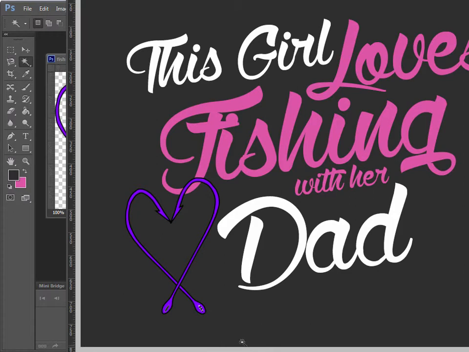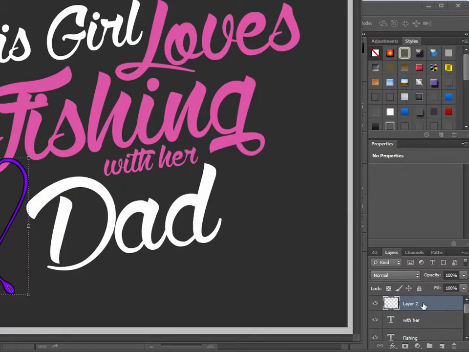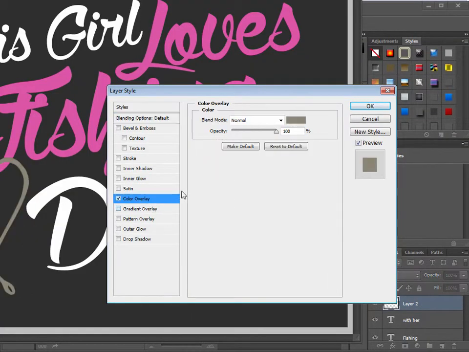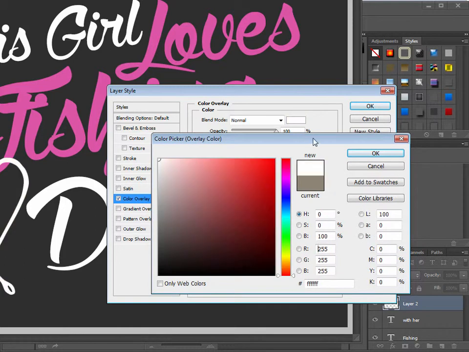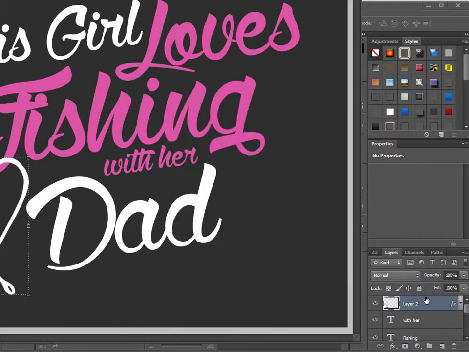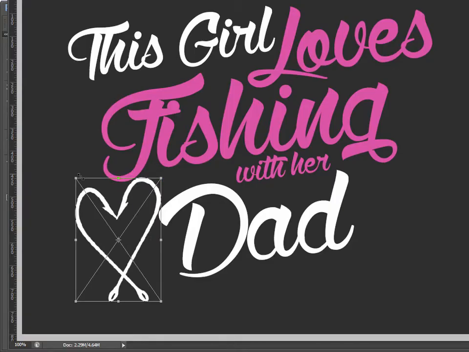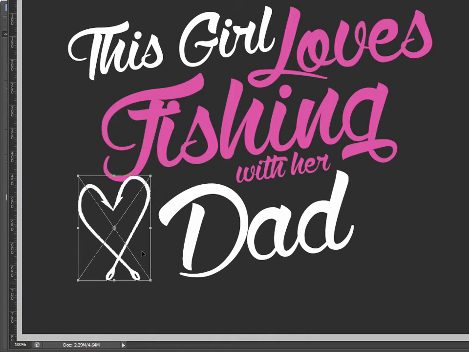Delete, delete, deselect. I'll take that and go to the layer and double click it and overlay that to white. And right click, convert to smart object, and now I can fit that in the way that I had it before. I think I just did it something like that.